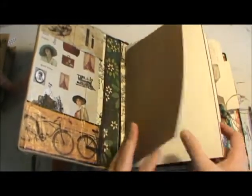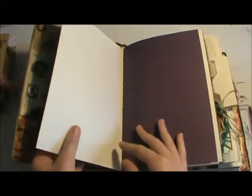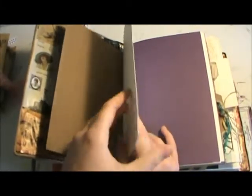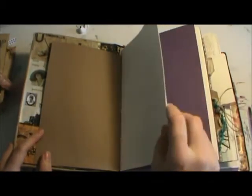And so I started off, and then some of this is just watercolor paper. I do a lot of stuff on watercolor paper because it's so thick. I mean, you can hear it is thick. It's not going anywhere, and I don't care what you do to it. It's not going to mark up. It's not going to bend and sway. It's really good paper. So I would personally recommend that if you're going to do a lot of painting and stuff like that, because this was good paper. I was impressed with it.